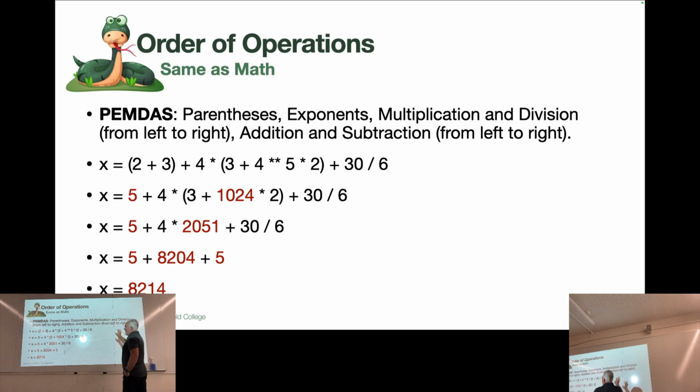Now, if you get easily overwhelmed by something that looks like this, another thing you can do other than parentheses is break it apart into multiple steps. Imagine if I took everything inside here, just these four things, 3 plus 4 to the power of 5 times 2. I could take that out, put it on a separate line and make it equal to a variable. And then I can just take that variable and put it right here instead. So you can break things down into multiple steps where you're solving pieces of the equation, assigning the results to a variable, and then you can put it all together in a final step where you combine the variables.